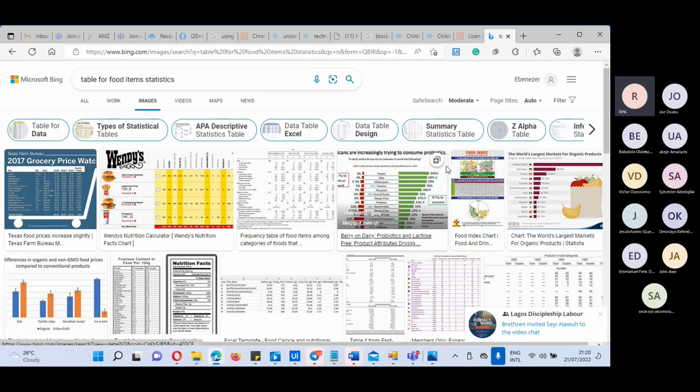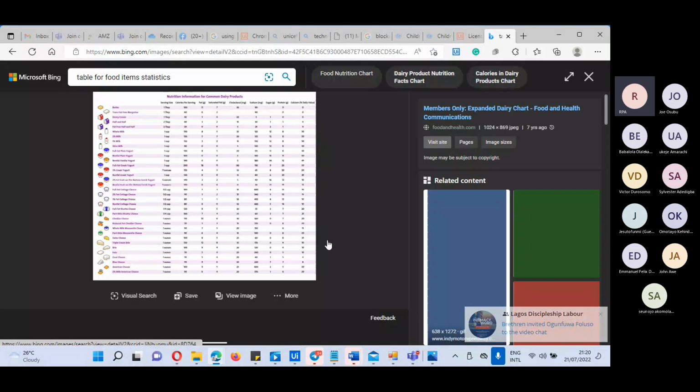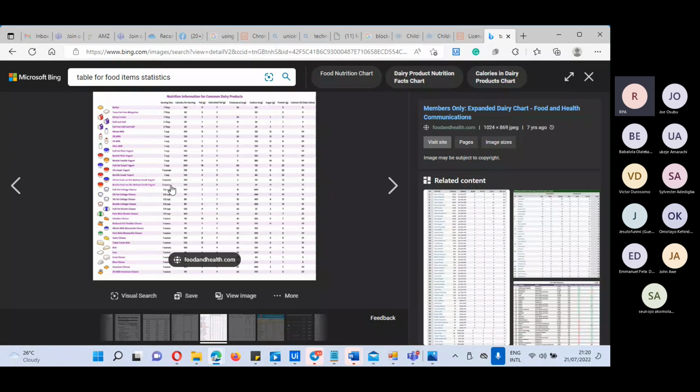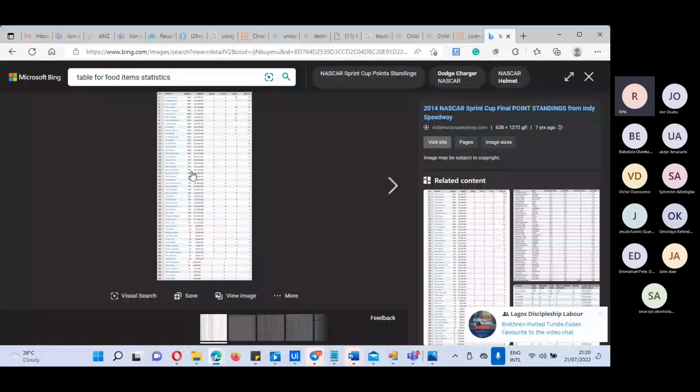All right. So okay, there is a table here. I can see a table here. There is another table. All right. Let me click on this. Though I can hardly see it. Oh, this is worse. All right, so it's good that it is even not so visible.